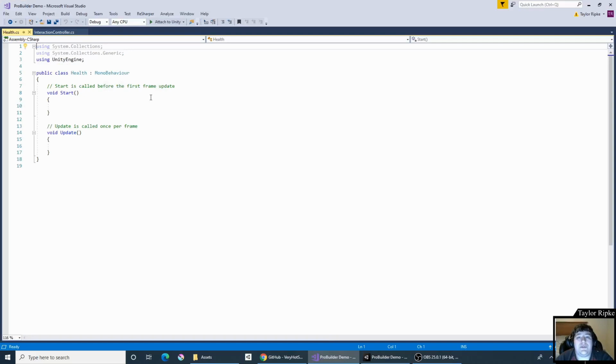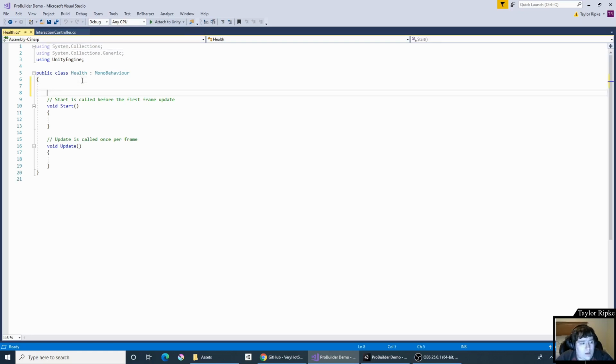Perfect. So this is not going to be the introduction to coding. I'm just going to assume that you have a foundation of the C# programming language, and we will go from there. So what we do need is to be able to know what the current health is and the max health. So we're going to say something along the lines of public int maxHealth, just like so.